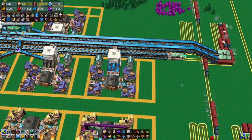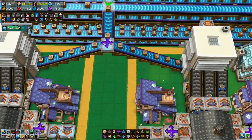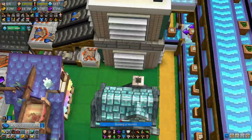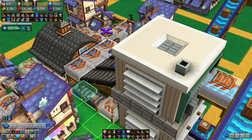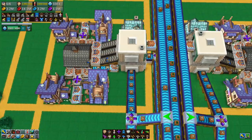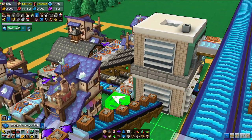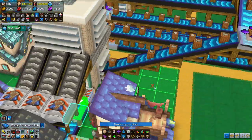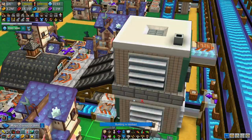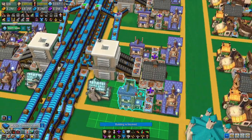Dump. Shoes. Shirts are coming down. Shirts are spitting into here and then outputting into here, and we need to speed that up. Oh yes, we need to speed that up. I don't know if we need to speed the other stuff up or not. What do you use the most of? You use one shot, you use two. Well, yeah, we need to speed all of them up, really. Ooh. Yes, I can get in there. I'm not sure why the outside ones have got... Do we have two rows of stuff in there at one point? Probably. Let's just speed it all up. And then do the same for this one as well.